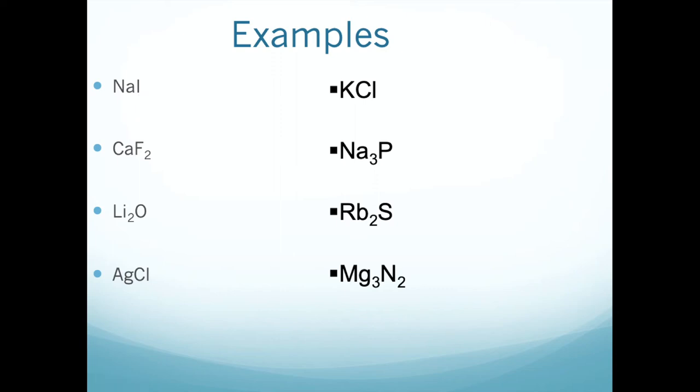Okay, so let's write out the name for this compound. Sodium stays sodium. Your positive ion, which is always listed first in your ionic compound, keeps the name of the metal it comes from. So a sodium ion, we just call it sodium. Its name doesn't change. Iodine, on the other hand, being your negative ion, listed second, has to change its name to have that "ide" ending. So you take that first syllable, well, kind of a syllable and a half of iodine, we take "iod", and add "ide" to the ending of it. So it becomes sodium iodide. That's the name of our compound here.